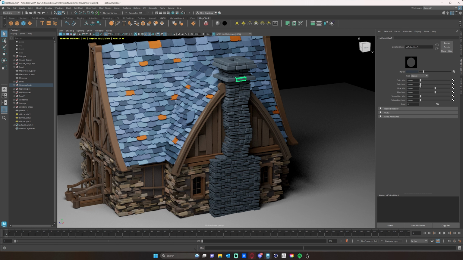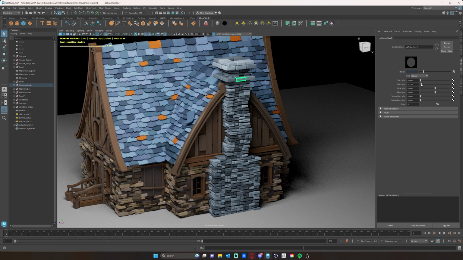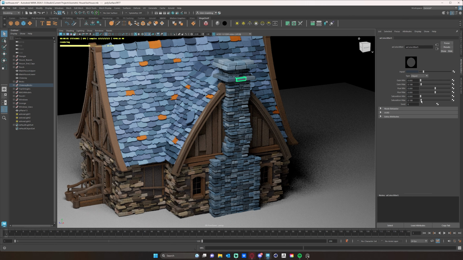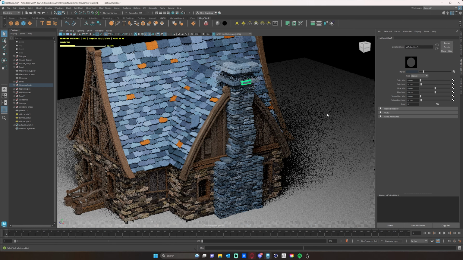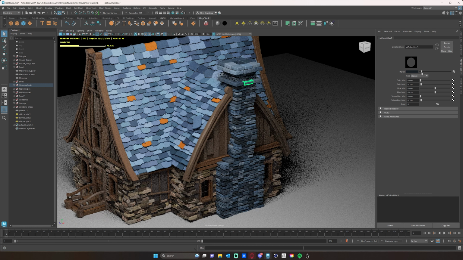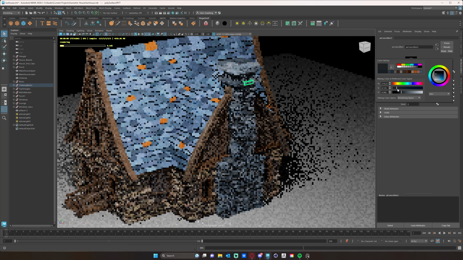And we'll use our color jitter. I think mainly I want to jitter the gain, maybe the saturation a tad, and maybe the hue just a little bit. Just going to desaturate that color overall a tad.